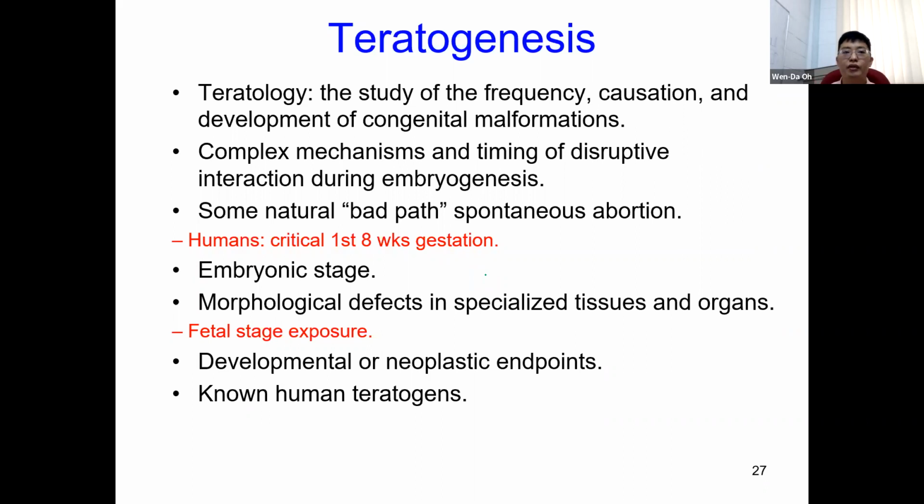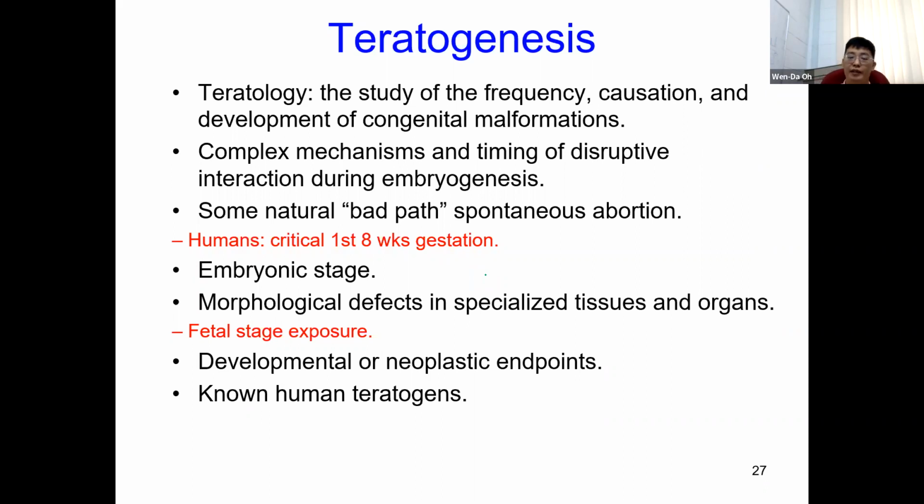right? That was the chemical that was introduced to the population, and there was no proper toxicology study to look into the effect of thalidomide on the population. So no one knew that it was a teratogen until a lot of cases emerged whereby babies were born with congenital malformation, right? So this is a very crucial area.